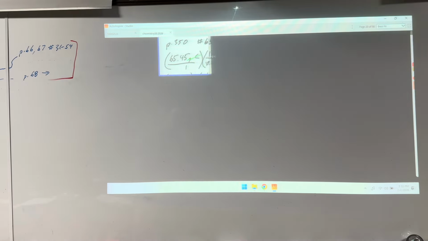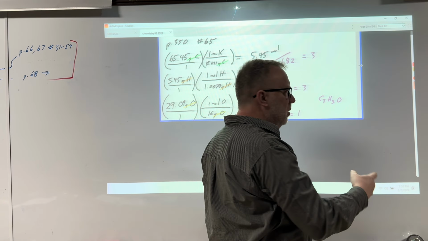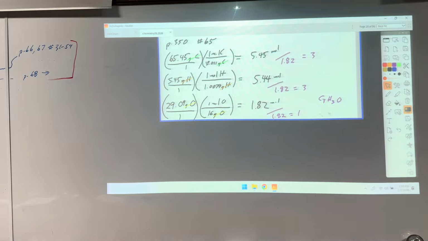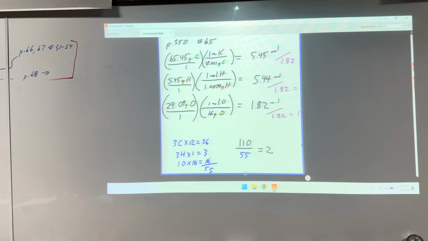Well, is it 3, 3, and 1? Or is it 6, 6, and 2? Or 9, 9, and 3? Or 12, 12, and 4? What is it? Okay, take this, find its molar mass, and divide it into 110. Okay, and then when you do that, down here, usually I do that in blue, I get 3 carbons times 12 is 36, 3 hydrogen times 1 is 3, and oxygen at 16, and add it up, I get 55. The number they give me, 110 divided by 55 is 2. So your multiplier is 2.